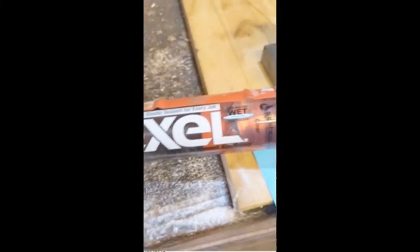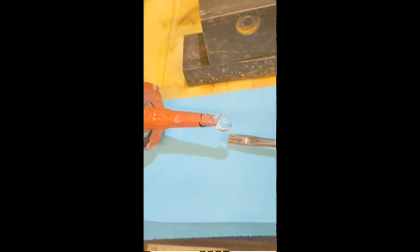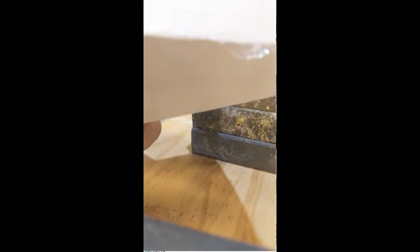I have my Lexel again, super sticky, even sticks to wet surface. There you go. Got my brush, and I'm ready to paint the spines. Here we go. Try very hard not to get any of this out of the spine area. You don't need a thick coat. You just need enough to stick to the other part of the spine that you already did.